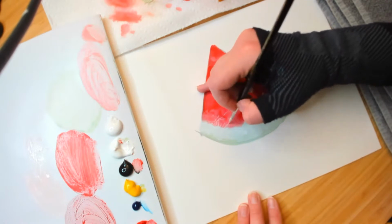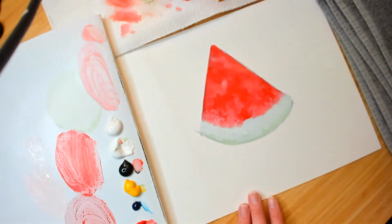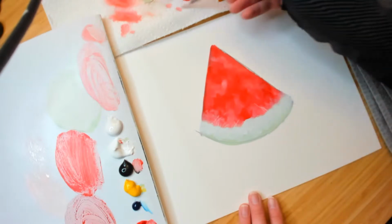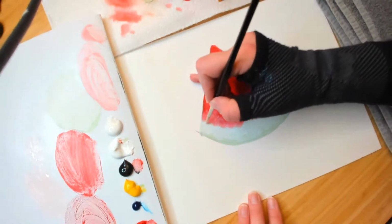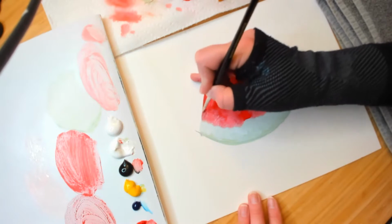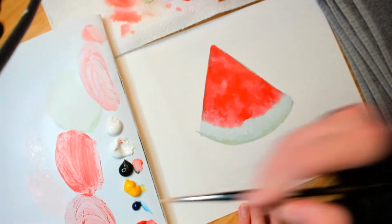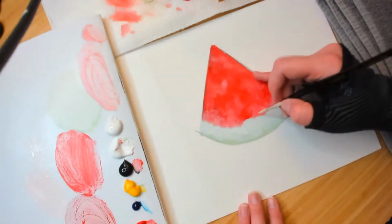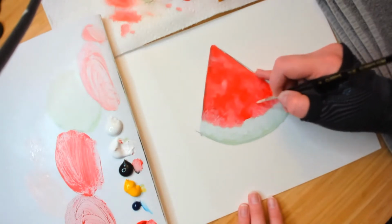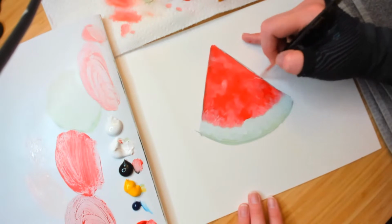We're just going to sprout these out from the rind and go ahead and add these in. And just by adding this tiny amount, you can really start to see this piece come together. If you find that they're a little too white, you can just water down your brush and add them in as a light glaze. Perfect. You can have some coming out the side.